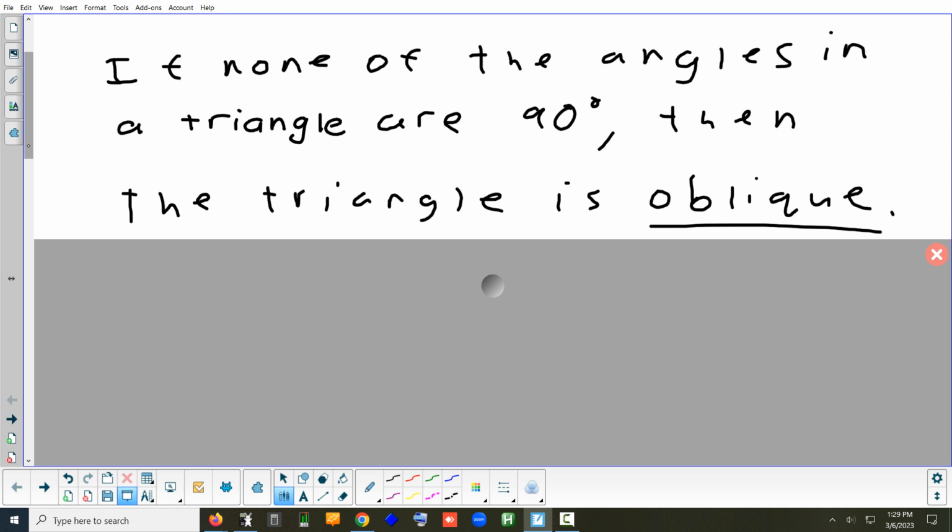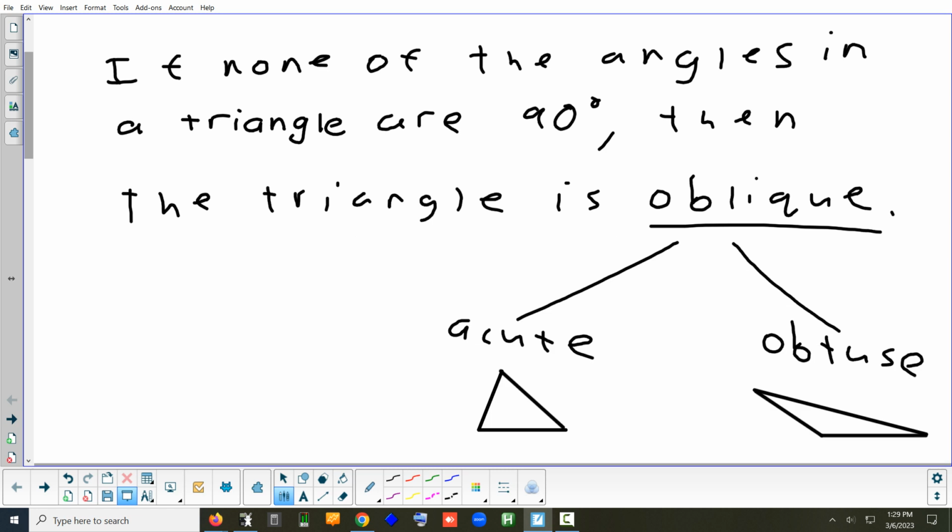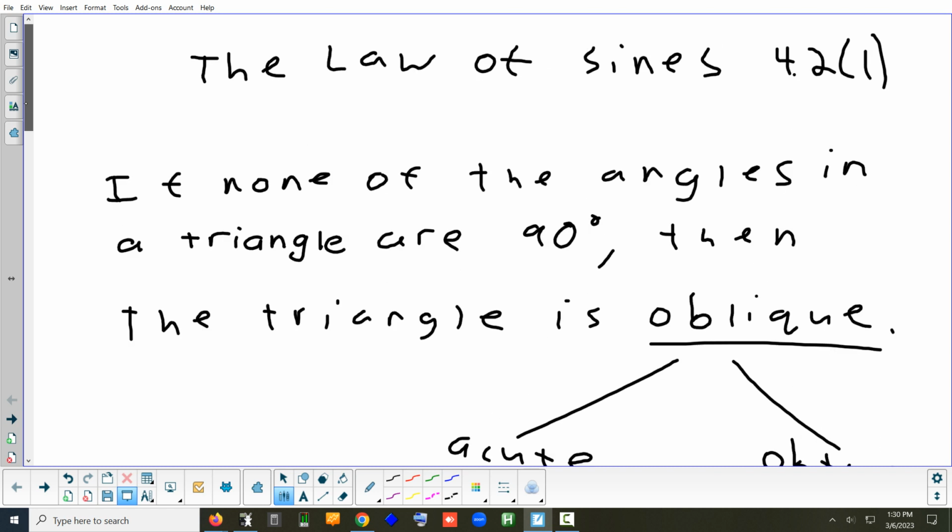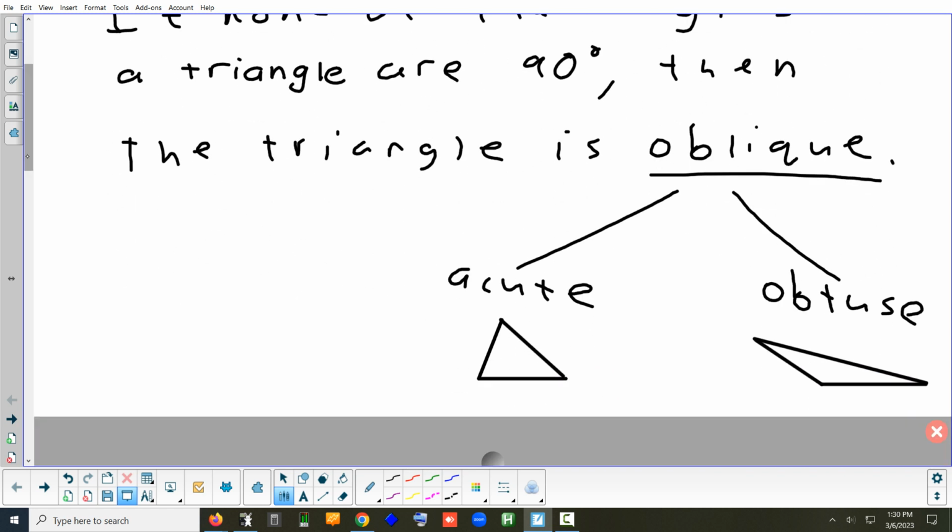We're not really going to be sketching things to scale, but if you want to visualize how you can have a triangle without a 90, there's really two ways you can do it. You can have a triangle with an angle bigger than 90, like an obtuse triangle, or you can have a triangle where all the angles are smaller than 90. Think of an equilateral triangle. All the angles are 60. They're all smaller than 90. But regardless of how it looks when you sketch it, that doesn't really matter. What matters is how we use this law to find the lengths of the sides and the angles.